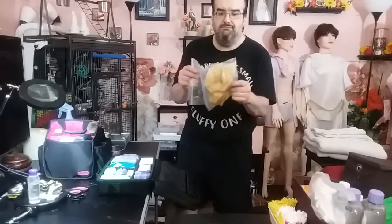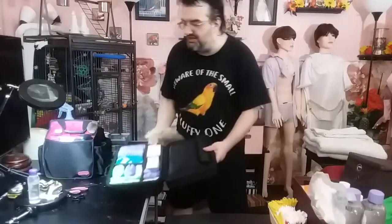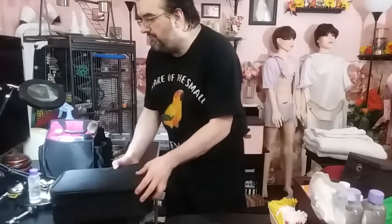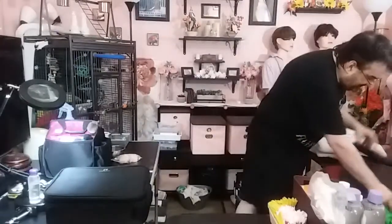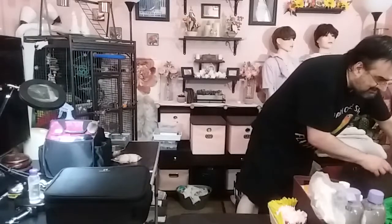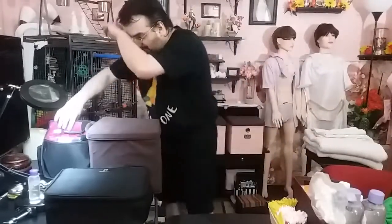So then here, this is what I was telling you about, the sea sponges. That's what those are. I cut them up. And then there's more sponges there. As you can see, I go a bit overboard on all my contraptions here. This is just a big hobby of mine. I just really love doing all of this, especially nowadays.